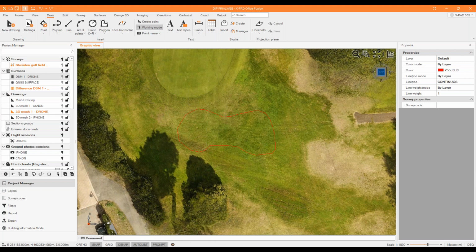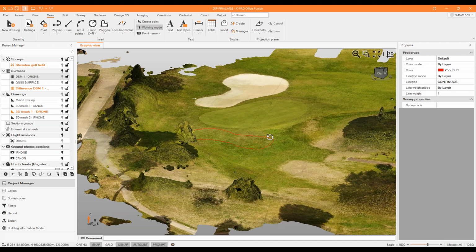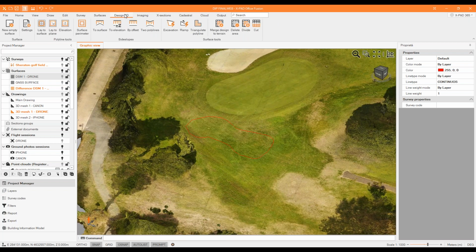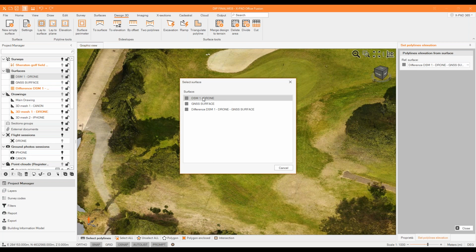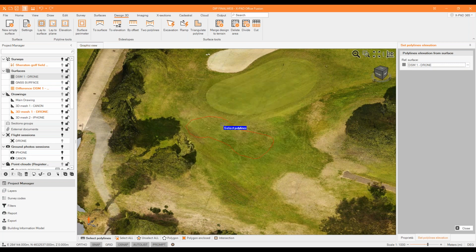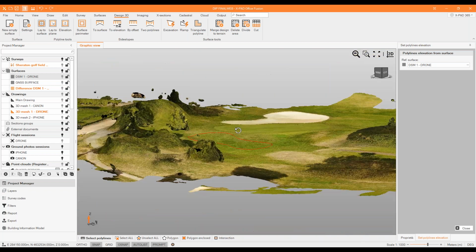So now this drawing is created at a different elevation. We can move to Design 3D, lay to surface, select the corresponding surface. In that case, it is a DSM created by the drone. And now it's already projected on the surface.